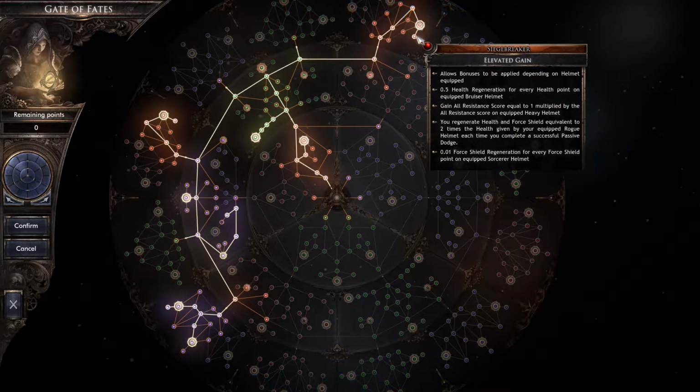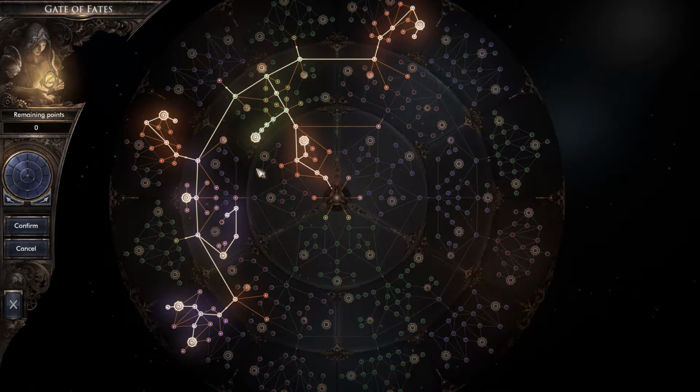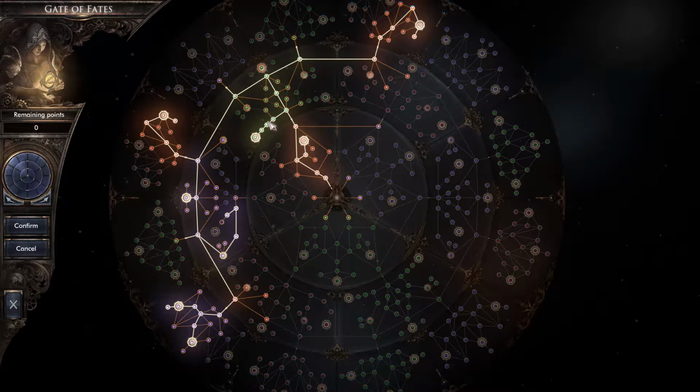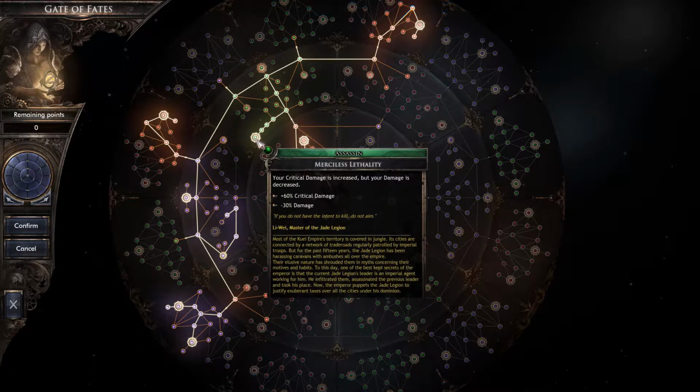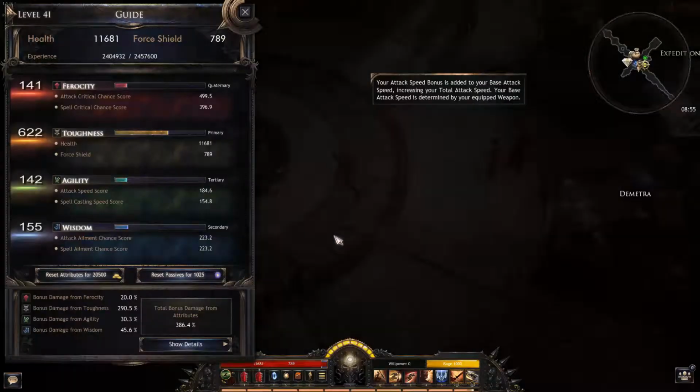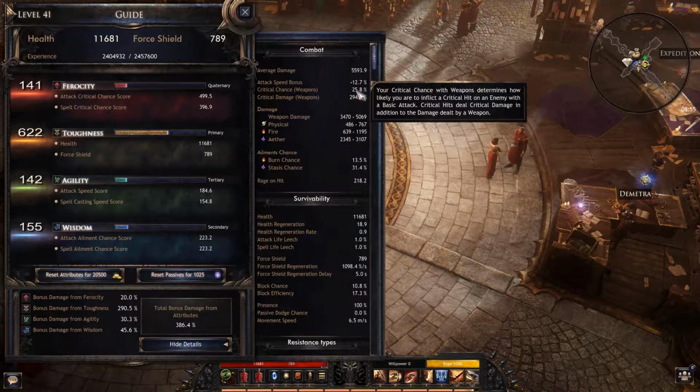However, you're not going to be facing the boss at 32. You're going to be facing the boss most likely around 37. So with those extra nodes, what I ended up doing was I took this tree here, and then I grabbed Grievous Afflictions. I think I had one more before I fought the boss, so I took this one, Power of the First Men. The reason for that was I wanted my crits to hit harder, and I wanted to inflict more ailments. I did not take the wild card because, truth be told, you're going to need higher than 25% crit chance, and in the beginning you're not going to have the greatest gear. So it just makes more sense to have a stasis chance than a crit chance, in my opinion.